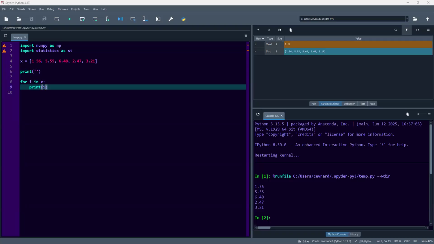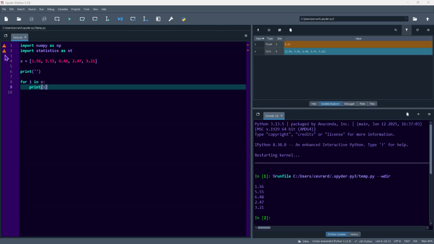I do want to take a moment to look at a couple of things. If you look at Spyder over here, notice in this far left column, I have those two triangles with exclamation points. Those are called warnings. Spyder's telling me, hey, you didn't necessarily do something wrong, but these two libraries, you told me to bring them in, but you haven't used them. That's really all it's telling me.